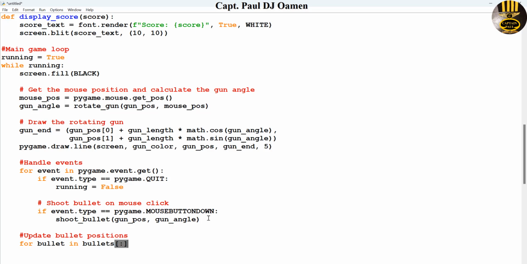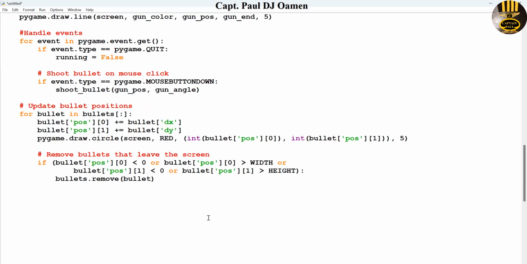Okay, enter square bracket and set the compound column. Now we want to get the position of the bullets, the X direction and the Y direction as well. There we go.